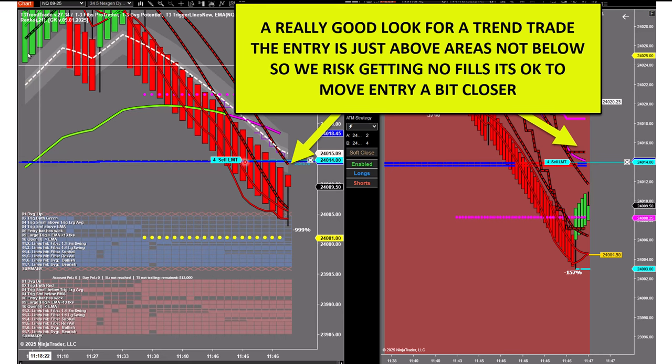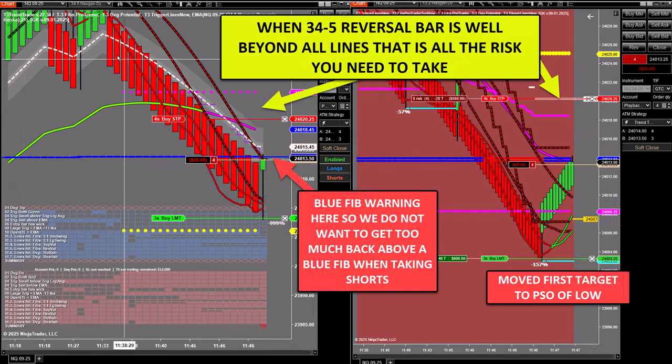Also, again, blue fib, so it's kind of a warning. Watch out. Strong triggers are through it, so we're going to get a trade. And you don't have to leave your system entry where it is. If you say, hey, look, it's just above the area, you can always move it down a couple ticks. So you're in full control of that.